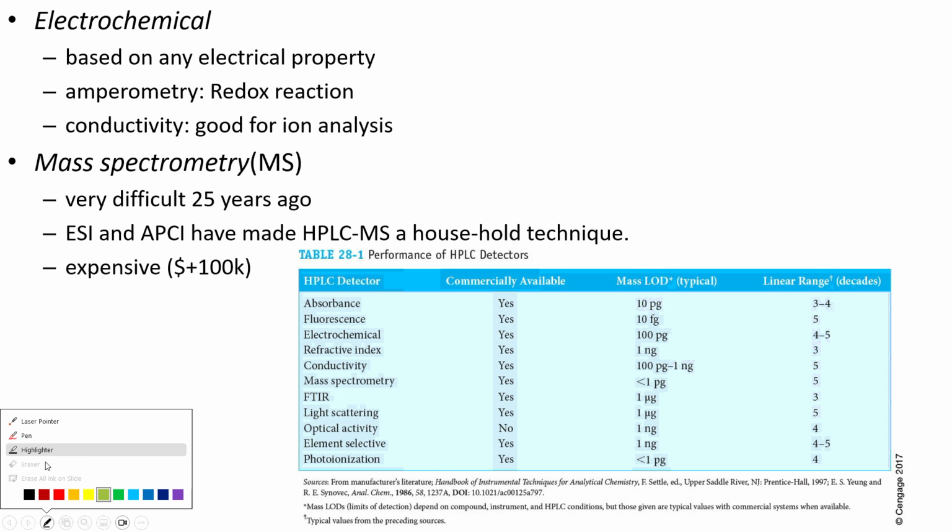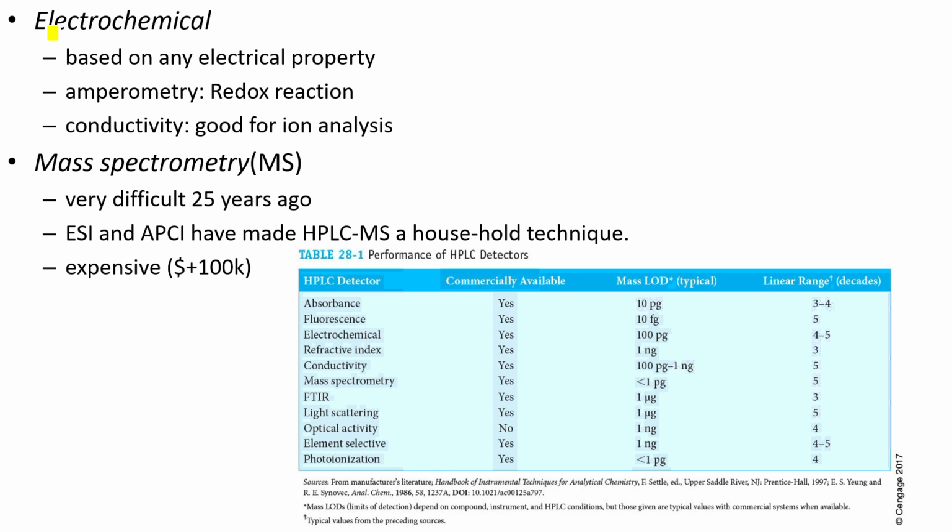If we want to get to other types of technologies, electrochemical, and it can be based on electrical properties. So it could be conductivity for ion analysis. So that's what they were using at the bomb plant to detect like the perchlorate ion. So it conducts. The things in the background don't conduct. So you look at putting just simple conductivity as the detector. You could set it up so that you had a redox reaction. You could do amperometry. So anything that could be oxidized or reduced, you could do that.